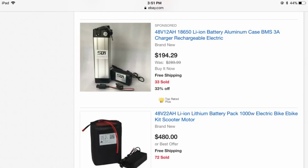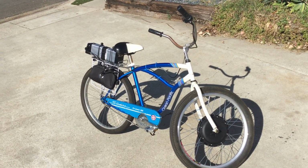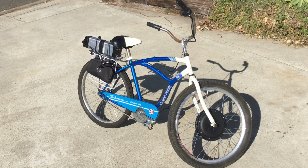So if you buy a wheel kit and think that you're getting over cheap, you're still going to have to buy a battery. And if you want a good one, it's going to cost you more than the wheel, anywhere from 150 to 300 bucks.